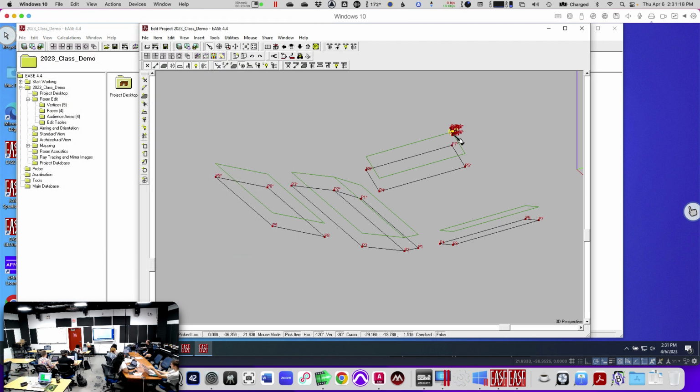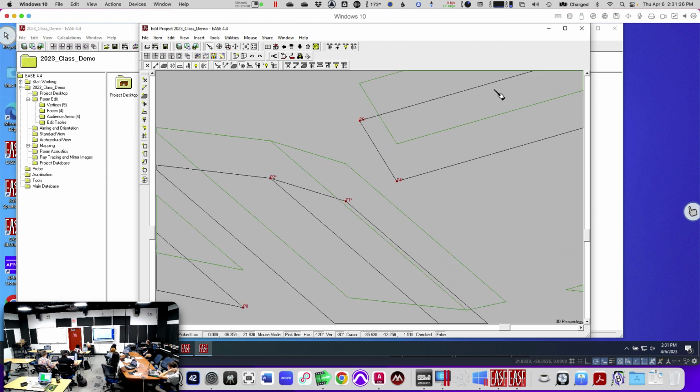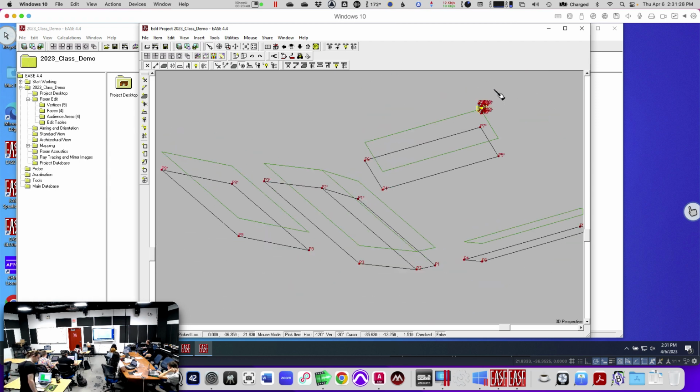And you see it there now. Now, one of the things that is a little frustrating is, and you can kind of see this, that it has little vertex labels for every little piece of the box that is drawn there. So this is why, once you've drawn everything in your room, you want to go ahead and switch the vertex labels off. And that way you can kind of see what's going on.